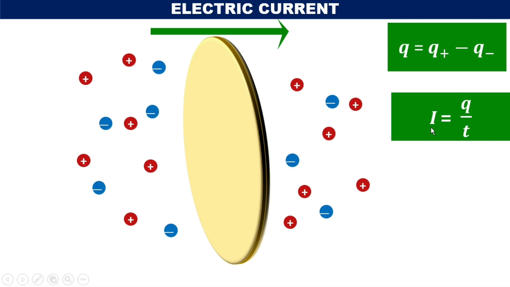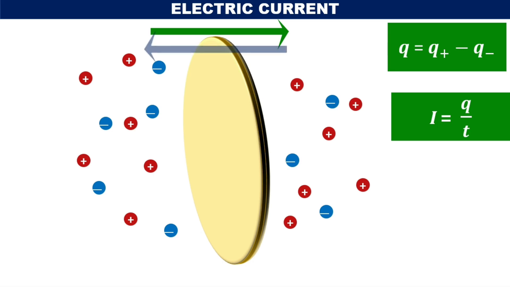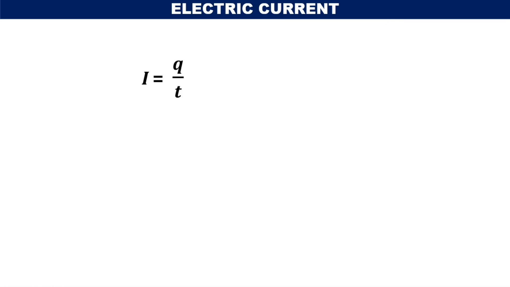Since electric current is represented as the rate of flow of electric charges, it is represented as the ratio of the charges crossing the given area to the time taken. It is represented as I = Q/T. If the value of the current is positive, then we can conclude that current is flowing in the reference direction. If the numerical value of the electric current is negative, it means the flow is in the opposite direction. Both electric charge and time are scalar quantities, so electric current is also a scalar quantity.